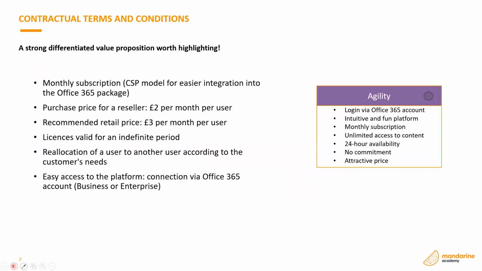Now, it's a very straightforward model. It's bought through Stream One, and it's per user, per license at £2 per user, and sold to the customer for £3 per user per month. So it allows the customer to roll over, if you will, on a monthly basis their learning, and it gives them an easy glide path to bundling this in with other offers from the reseller, and we'll come back to this towards the end.